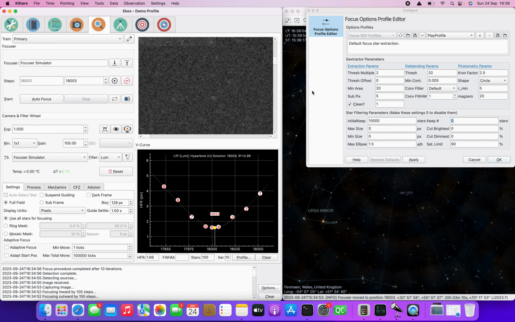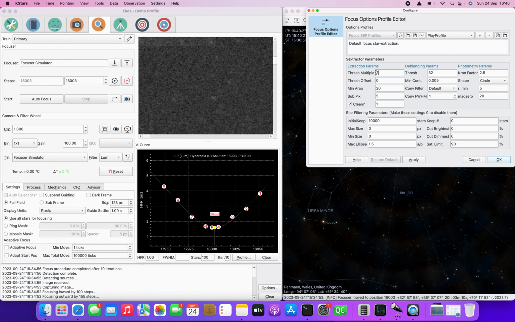and the way SEP looks at background is to work out the average, work out the standard deviation, and then to use this number here, in this case 2. So it'll take the average value of the background, add 2 standard deviations to it, and then any pixel that is above that value would be a candidate for being a source. Anything below that is kind of ignored from a source extraction perspective.